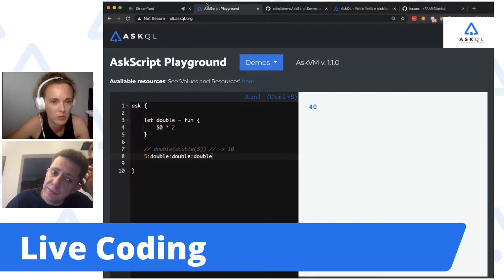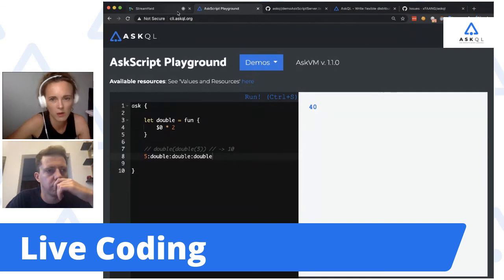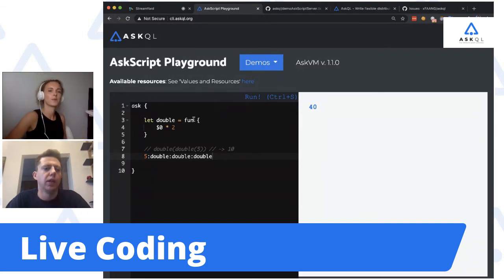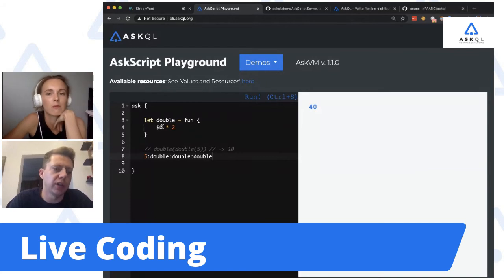So I have let double equals fun, and then parentheses. Oh, okay, got it. $0 times 2, right? Yeah. Parentheses close, and then I have double, and then 5. Yes. And I got 10. Oh, so cool. Now it works. Awesome. Right, and this $0 is not pretty.